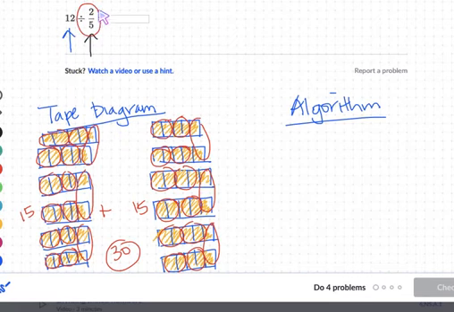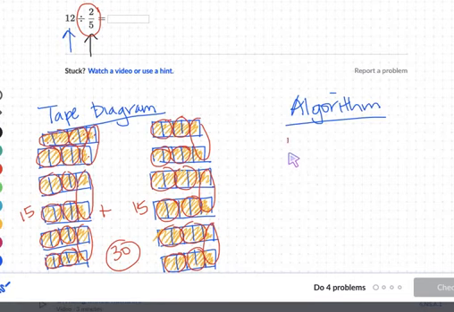And what did we circle? We circled in red groups of 2 fifths. 1, 2, circled it. 1, 2, circled it. So there are 30 groups of 2 fifths in 12, which makes sense, right? 2 fifths, there wasn't even half of it, so we had to circle a whole bunch of them. There's 30 of those little groups that fit into 12. That makes a lot of sense. Some people think, oh, it's division, so it means that the answer is going to be smaller. Not the case here, because we want to find out how many of those little groups fit into 12. So it's going to be a bigger number because a lot of those little groups will fit into 12. So we got 30 there.